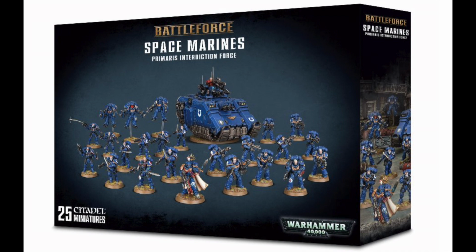Unlike the Imperial Fist box set, this actually does show what you get in the box. It reflects the description and what you get in the box, luckily. So you get 1 captain, £22.50, 10 intercessors for £35, 10 reavers for £35, 3 inceptors for £30, and one of those very special snowflake Primaris tanks that only Primaris can use, a repulsor tank, for £50. So that is a total of £172.50.